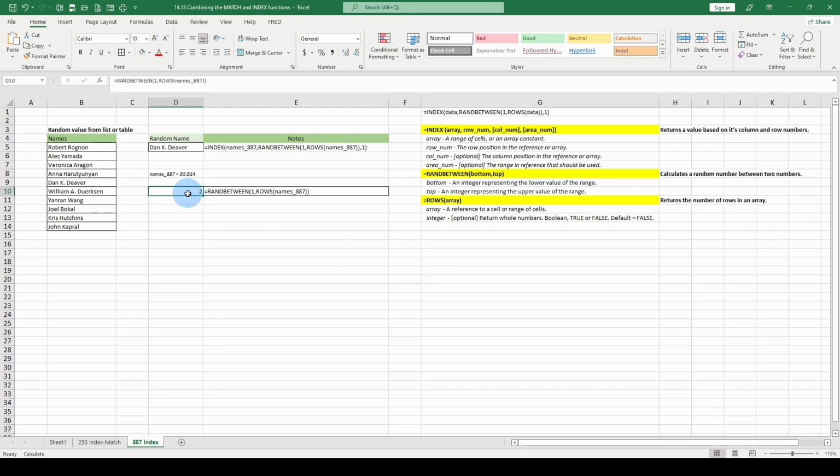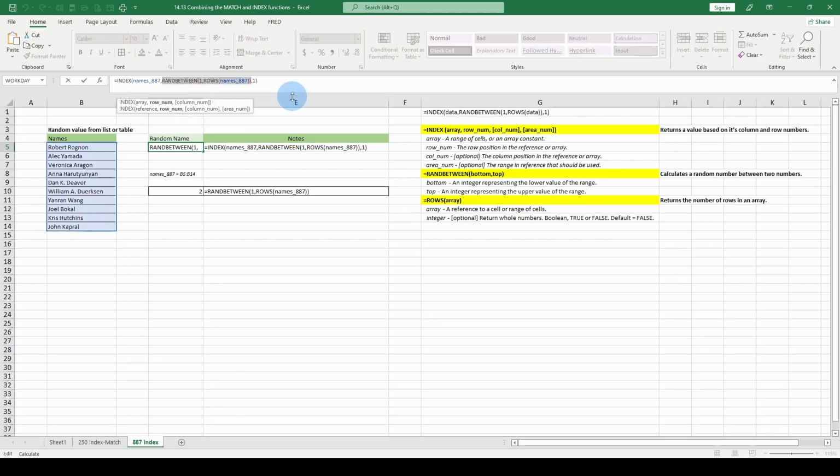If you look at this row, it says row 2. And then you go, well, Dan Deaver is in row 1, 2, 3, 4, 5. This is a random number up here also. If you try to match this Dan Deaver by going up here, hitting the row number, what happens? You have to hit F9 in order to see that information, and it's going to change. We hit F9, it says number 2, which should say Alex Yameda. It's going to say Dan Deaver. When I hit F9, it recomputed, but it didn't recompute here.